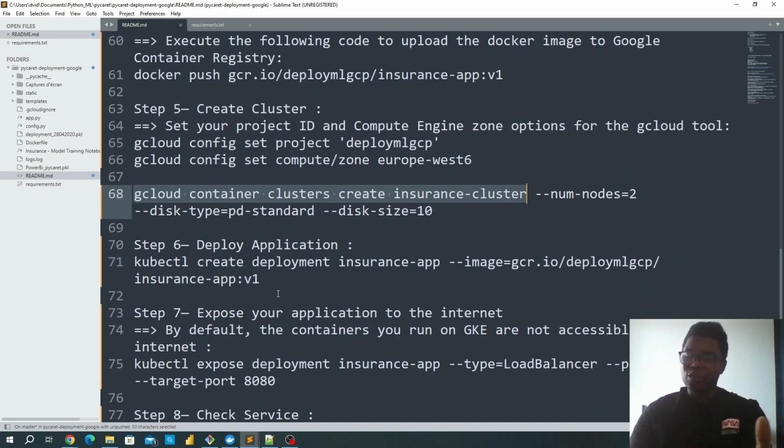When we have our cluster, we can now deploy our application. With kubectl create deployment, we deploy our application. Note that by default, Google Kubernetes Engine deployments are not accessible from the internet.